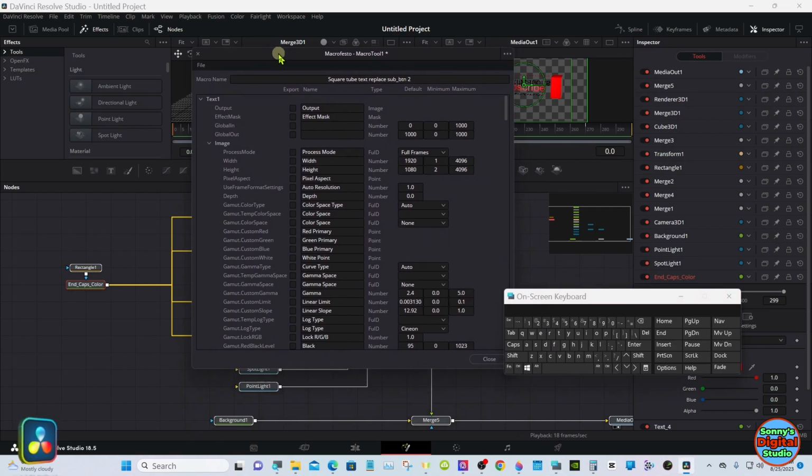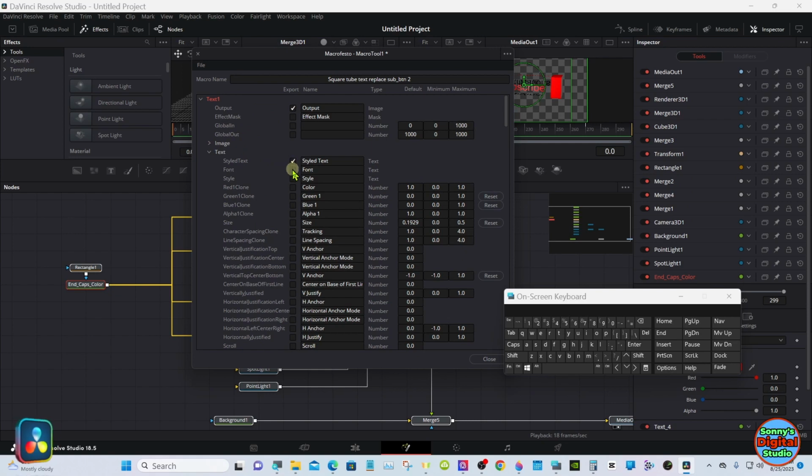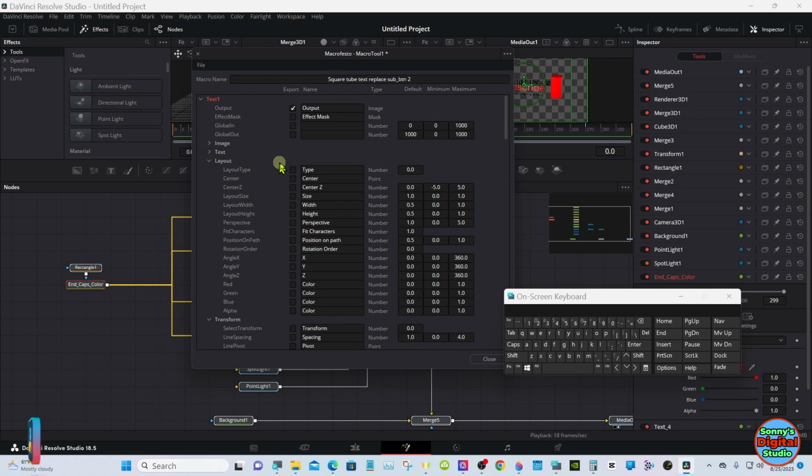Okay, we'll get started. Just follow along here. Under layout, just type in center as all.